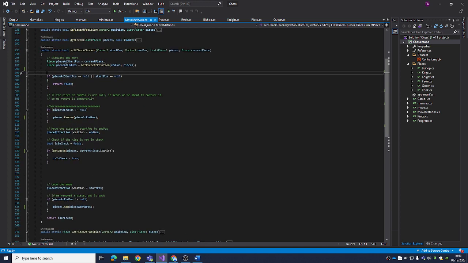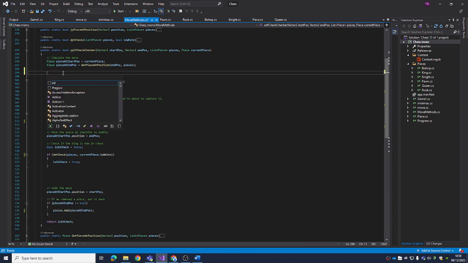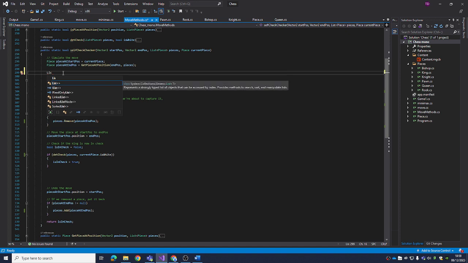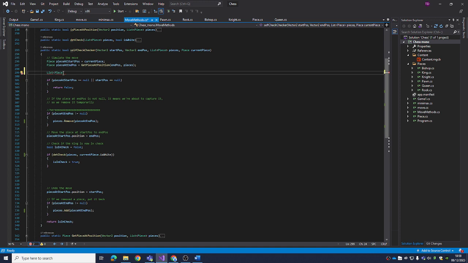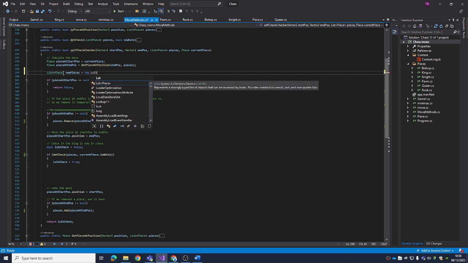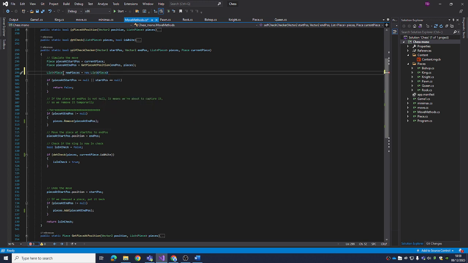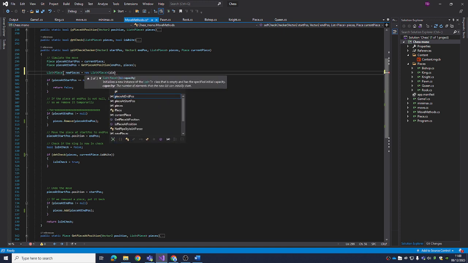Pieces don't remove. Okay, so I might actually have to make a temporary list. So I'll just do a list of pieces, new pieces, for each piece in pieces.